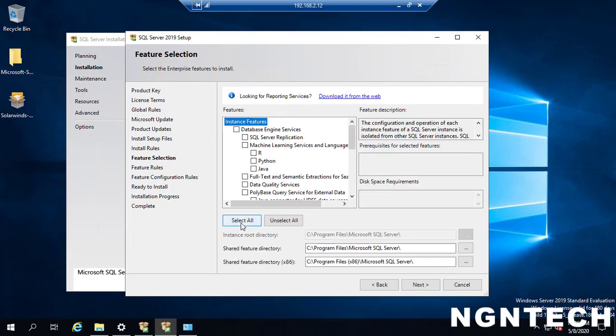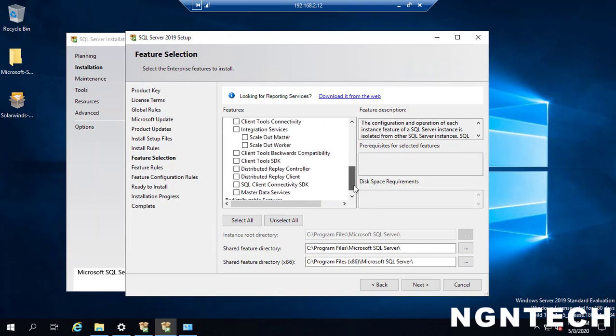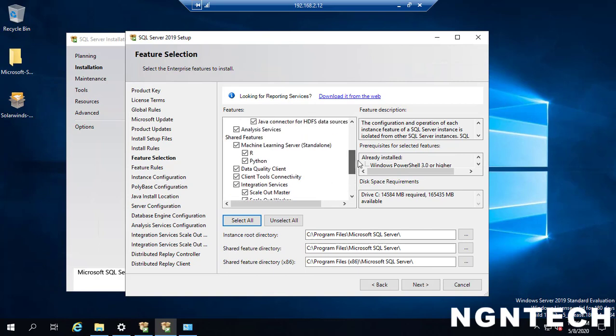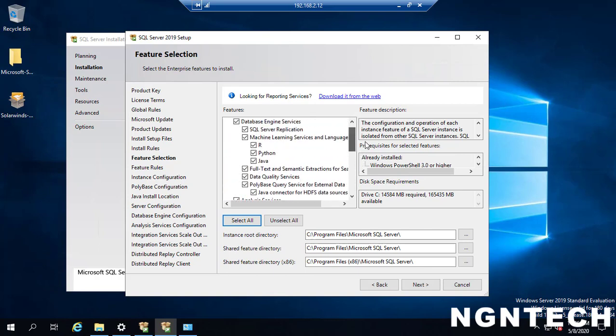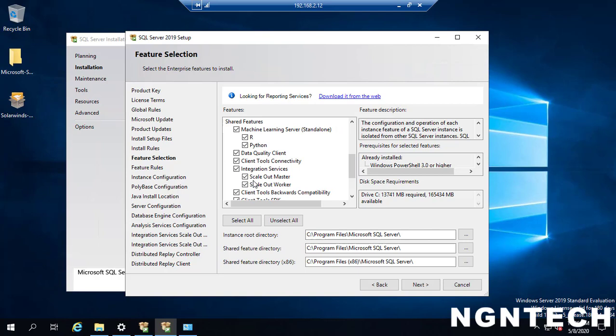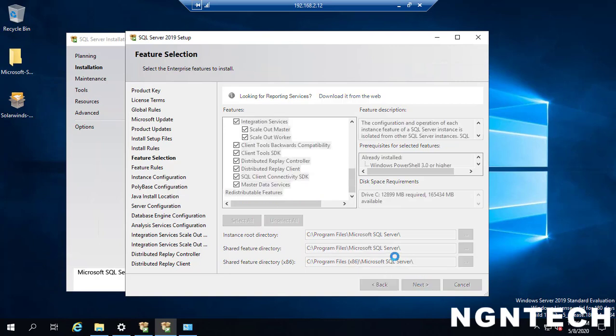Right, so here is the feature selection. I will click on select all, and then uncheck some of them. Python and Java I don't want, and here is also Python and Java, and that's fine. All right, so click next.